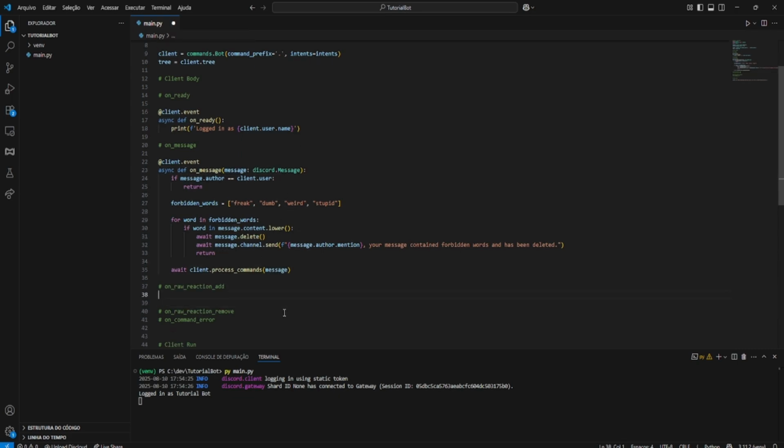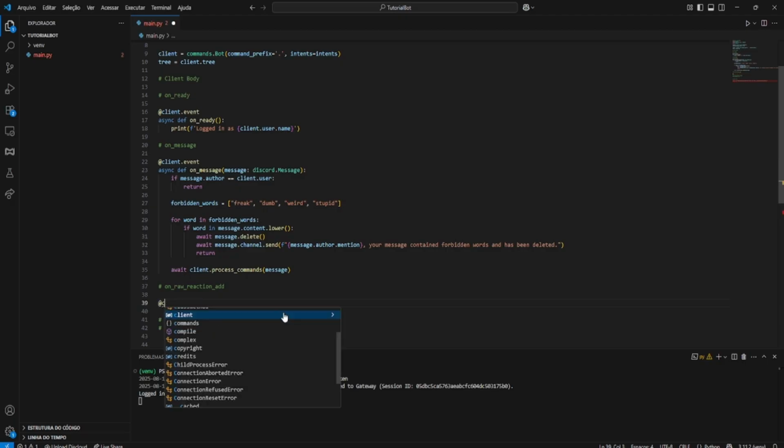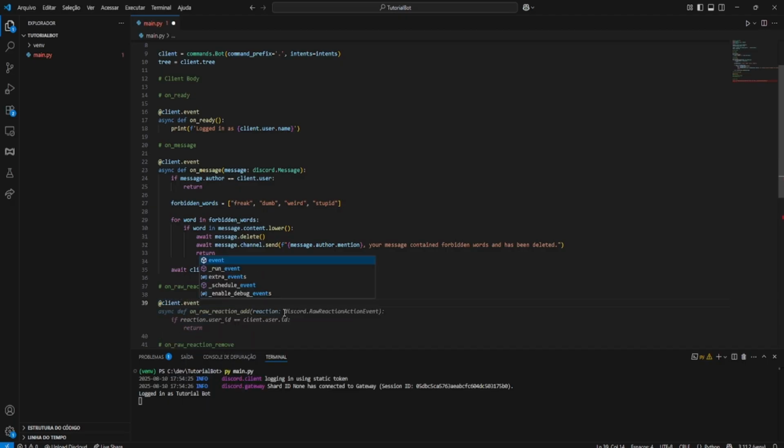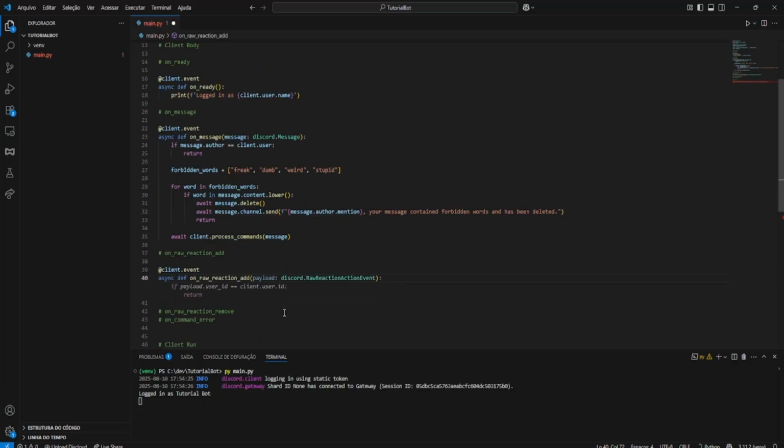For on raw reaction add, I'm going to have client.event, on_raw_reaction_add, where payload is a discord.RawReactionActionEvent. Then, if payload.user_id equals client.user.id, it's going to return.